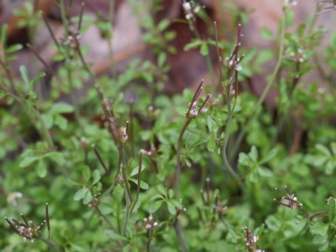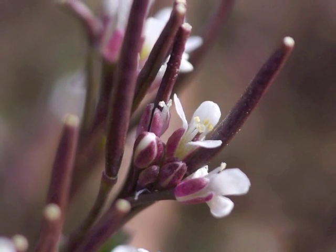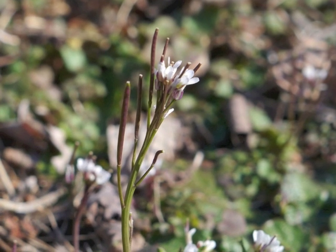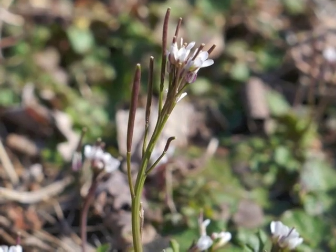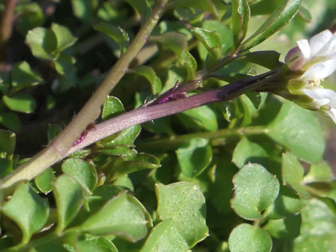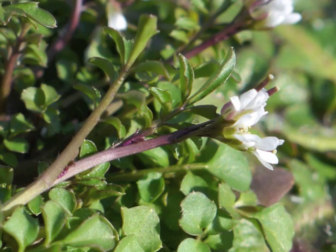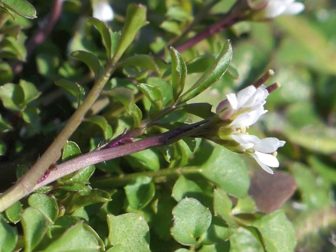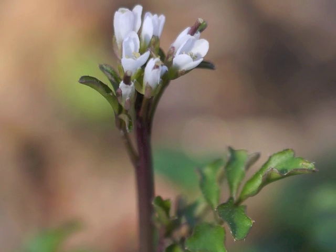As you can see, hairy bittercress keeps growing flowers from the central stalk, while earlier flowers have been fertilized and are now growing seeds. Let's go back to the arrangement of the flowers for a minute. Oh look, there are some hairs at the base of this leaf. At first, the flowers are clustered at the tip of the stalk. As they grow out and the stalk lengthens, more flowers grow along the stalk.